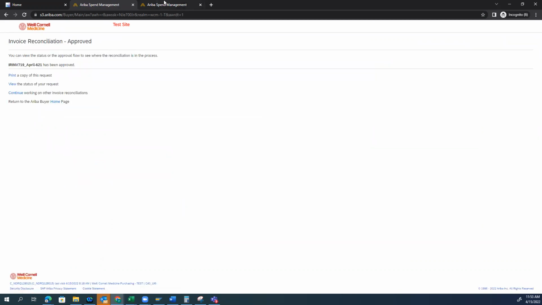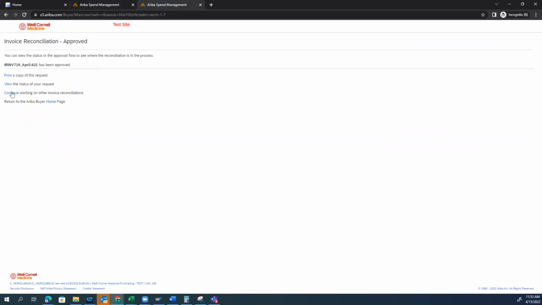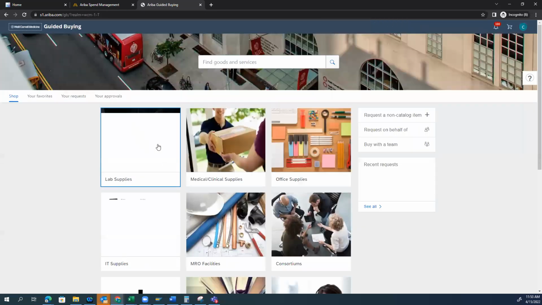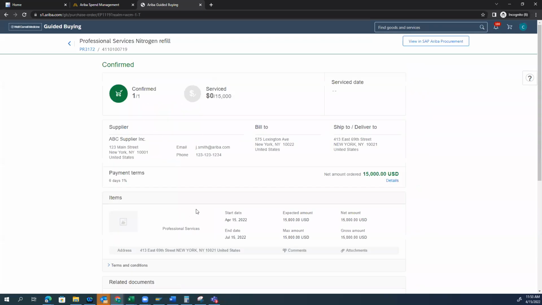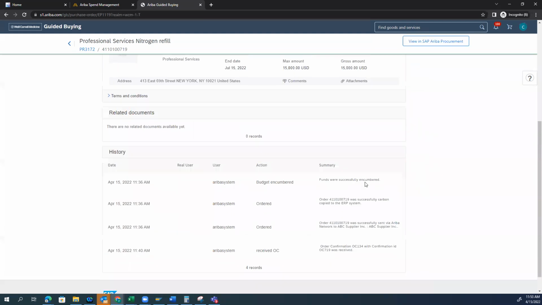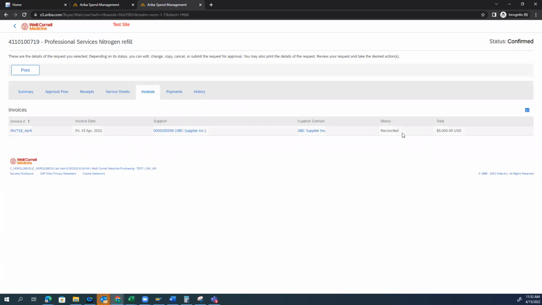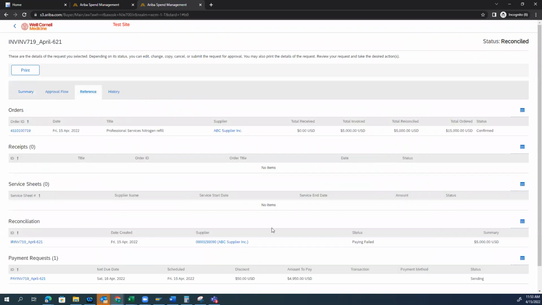So now this invoice is approved, right? If I refresh, go back to the home page, go back to the PO view. 719, you can click on that directly. If I go to see the invoice, you have to click on that, okay? The invoice view doesn't show up in that initial screen. Now, if you see here, it's reconciled. What does reconciled mean? It's fully approved and ready for payment.